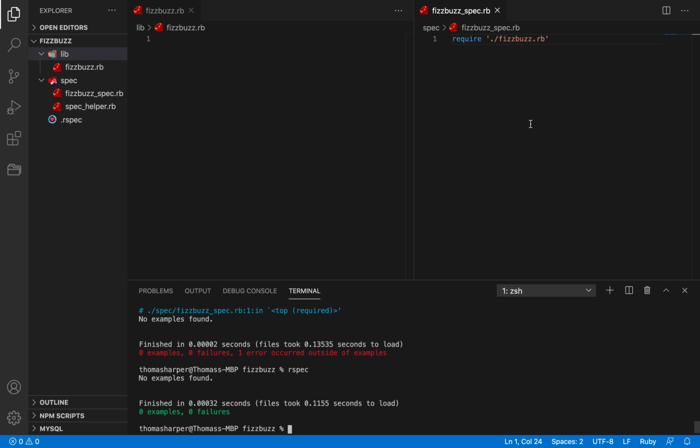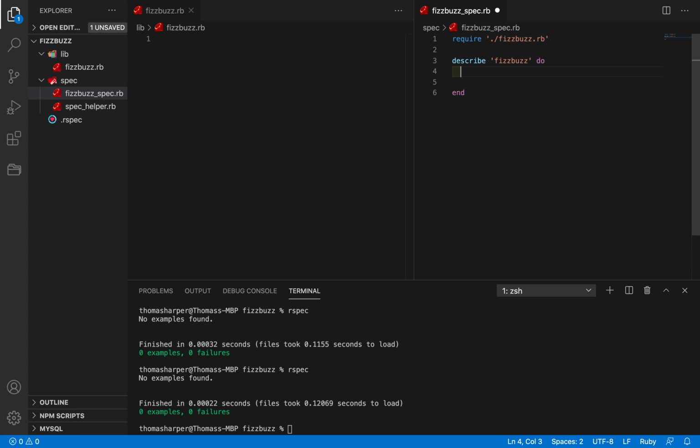Okay, and now once you've got your two files properly linked, we can start writing some tests. And the first statement that we have in RSpec is the describe statement. And what you write in here in these quotes is not going to provide any functionality. This is for your own reference. So you could call it anything, but we're going to describe FizzBuzz. And we write describe do, and within the describe block, we will write our tests. So we run that. Still 0 examples, 0 failures, because we haven't actually written any proper tests.